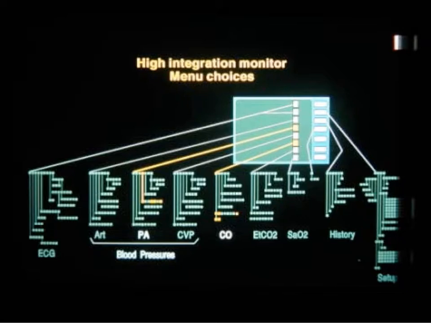But now let me dig into exactly what we saw when we observed it. So again, these are all the different menus. This is a little bit different version of the infusion pump than I showed in the picture before. But these are all the different, what I would call functional or contextual menus to this screen. These are the more hard button menus that should be present all the time. Whether they're hardware buttons or software buttons is kind of immaterial. And each of these goes down into a subsection of the application. We have ECG, or different types of blood pressure. We have oxygen saturation and different respiratory functions, and you have the history of the patient over here in hard button land, and setup. This is actually for the pump itself.